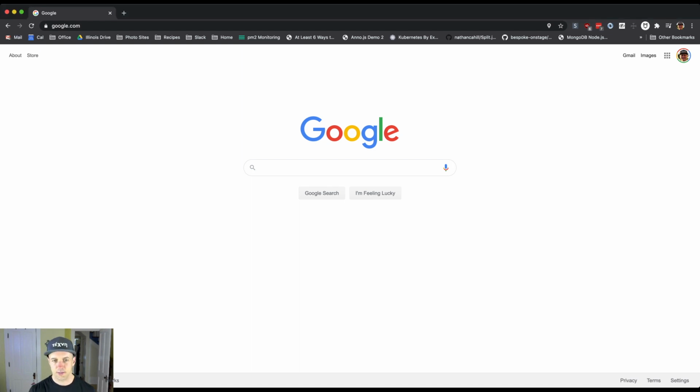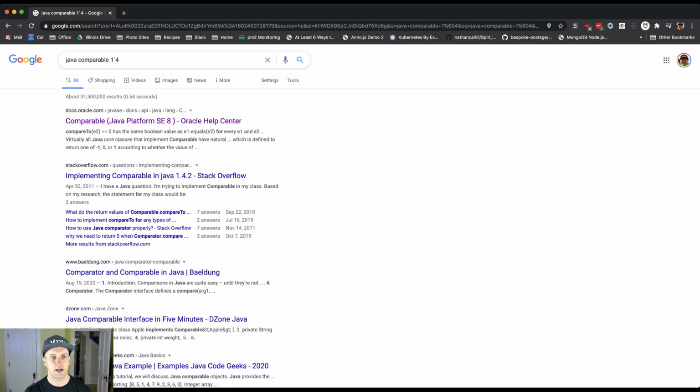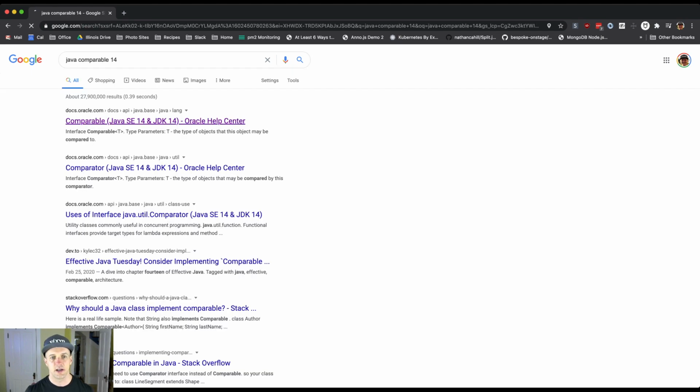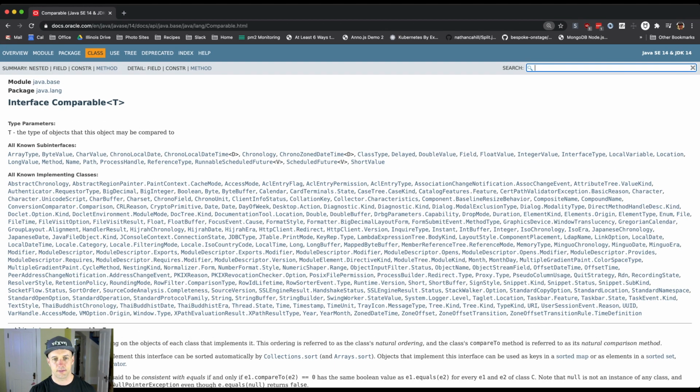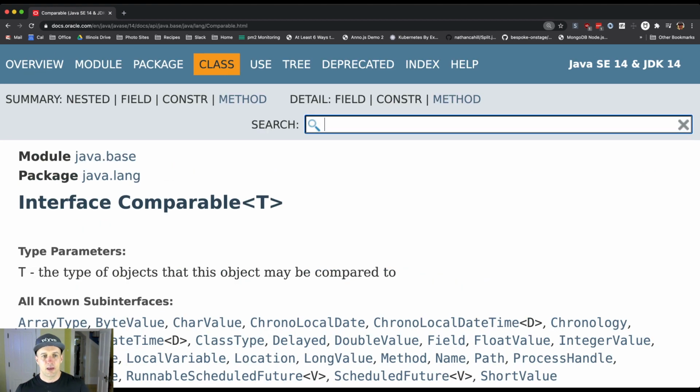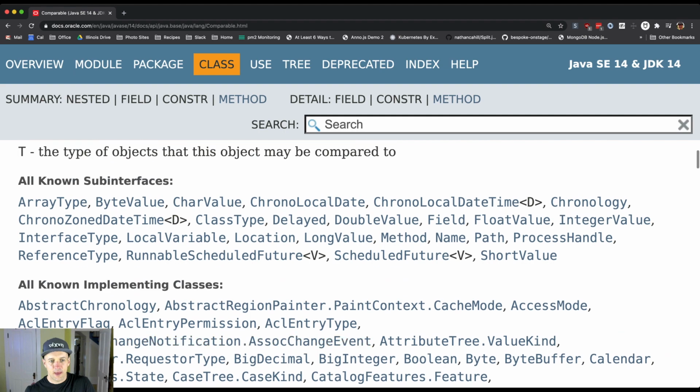What I'm going to do is look up Java Comparable 14. It's close enough. Apparently not. I want the latest version of the documentation, and here it is. Okay, let me blow this up nice and big. And there's some stuff here that you're not going to quite get, for example this. We'll get there. We do get to type parameters by the time we finish the class, but for now, just ignore this.